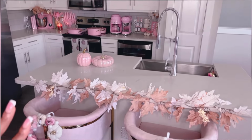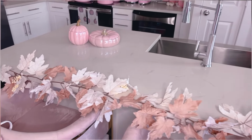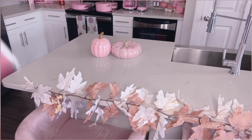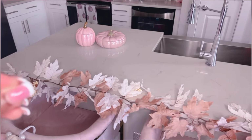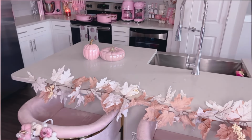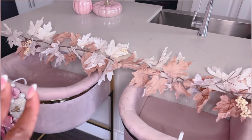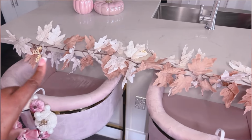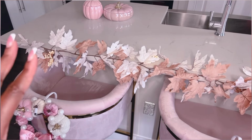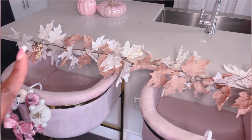And this is it. I love that detail, and this garland is just absolutely gorgeous. It's that perfect shade that can complement pink really well, but it's still giving autumn. You've got the brown leaves and the cream leaves that tie in so well. I was thinking of adding lights inside here, orangey lights that can light up at night. I might add some acorns that have lights attached to them, like a string. I might add that in. Tell me what you think.